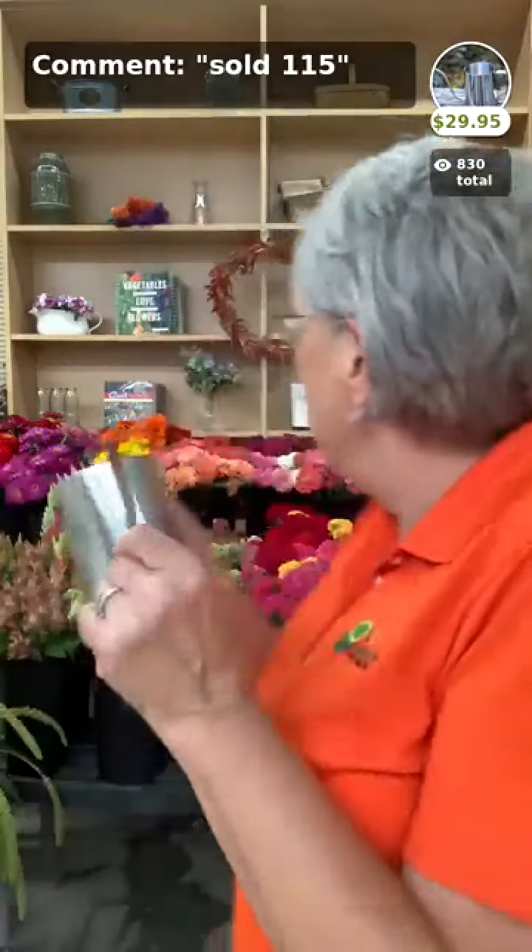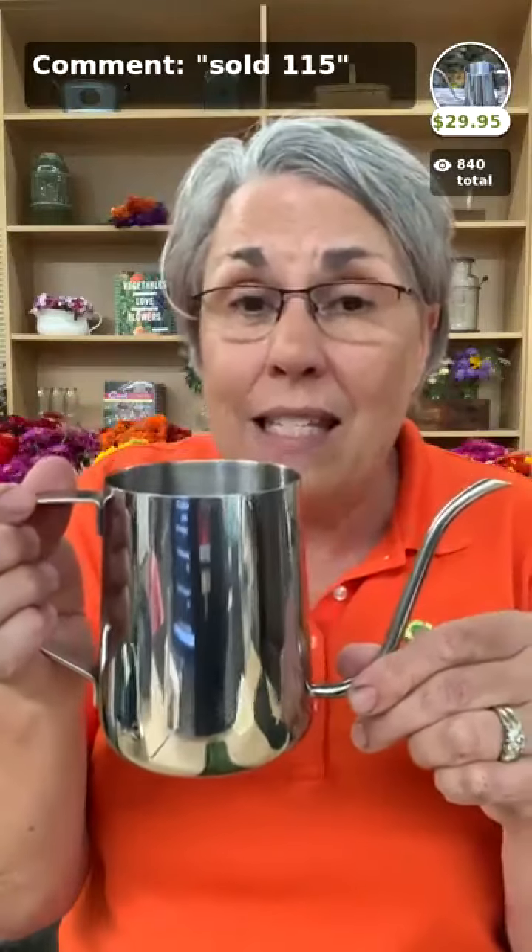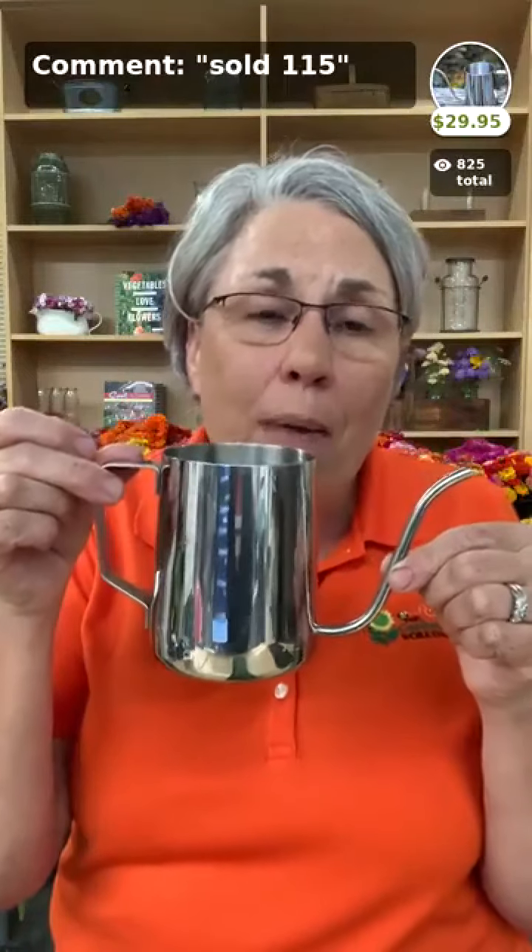We use our heat mats year-round — December is the only time they get unplugged. Now, I'm totally in love with this little espresso watering can: it's stainless steel, holds two cups (one pint) of water, and is great for houseplants. We thought it was a one-time product but y'all loved it so much we're considering keeping it. But look at this — the watering can I use in my grow room is back in stock after months. It's also stainless steel, holds four cups.